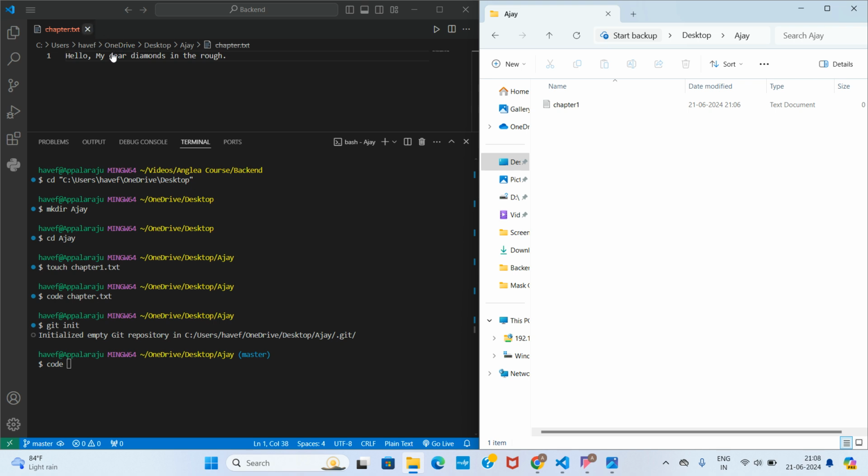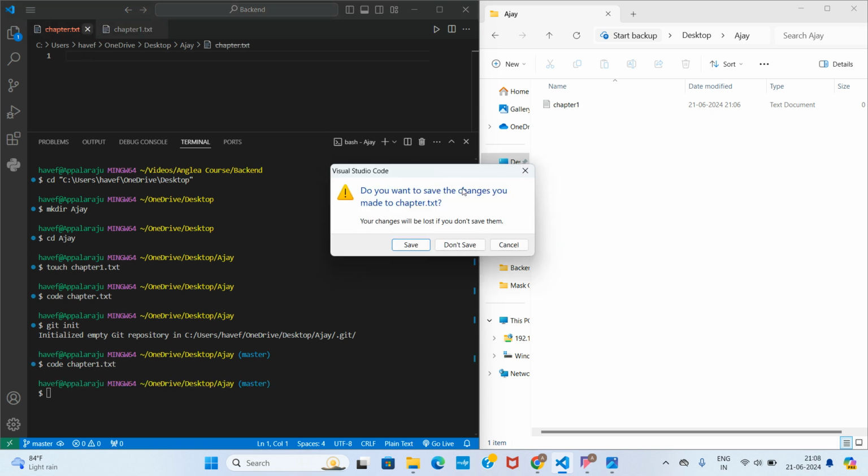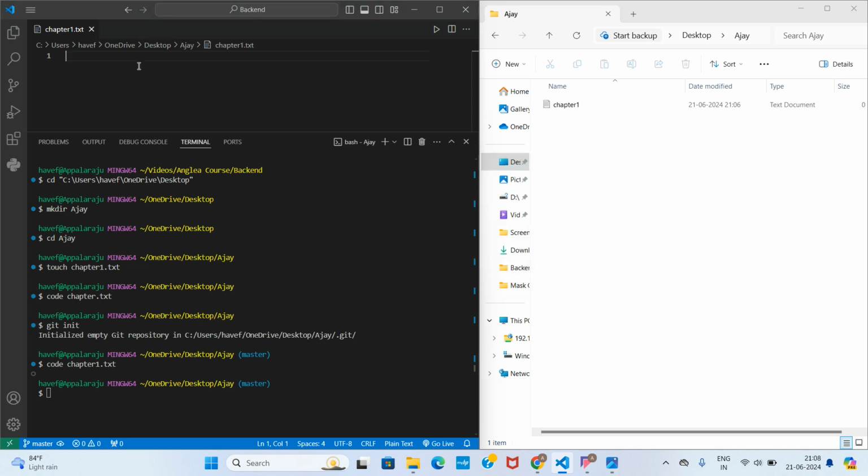This is deleted, and copy this one, and code chapter1.txt. Here you go. Don't save, and paste over here. Okay, now everything's fine. Now we've successfully initialized git as well.